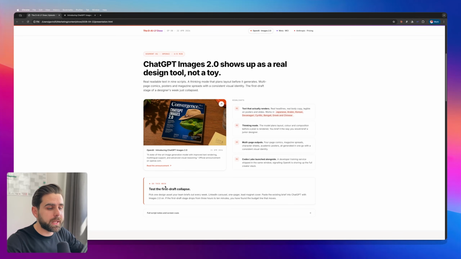Now, if you want to take a practical angle to this, I would definitely recommend that you test maybe a first draft response. So instead of looking at a blank screen, you can just use, through natural language, a prompt within Images 2.0 and then just see what comes out of that first shot. Maybe take a LinkedIn carousel, a one-pager, lead magnet cover, something in that realm, and then paste an existing prompt into Images 2.0 and see what comes your way. You will find that it reduces the amount of time to the first shot significantly, depending on how long it's been taking you to do it. It's going to go from blank canvas to something real that you can then edit and change up far quicker than previously.